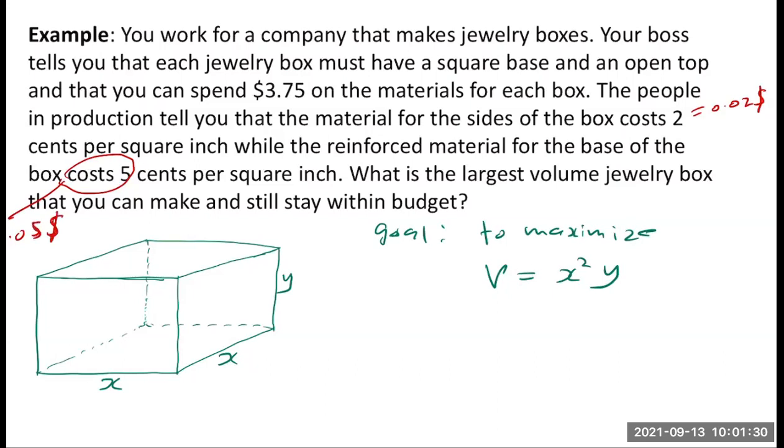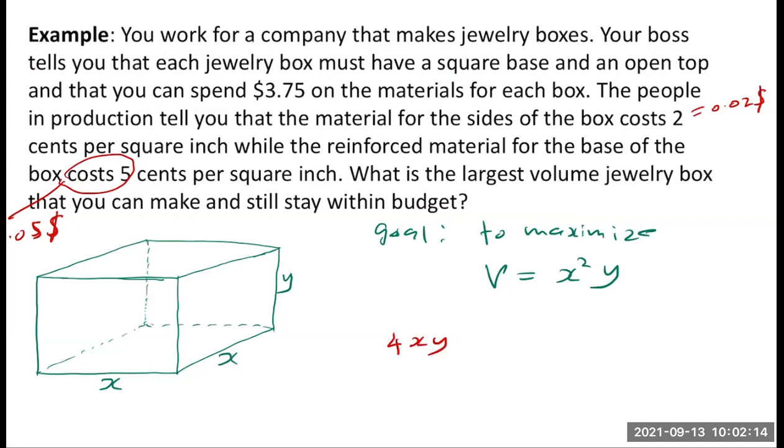Okay, now let's write an equation for the cost of making the sides and the bottom. What is the cost of making the sides? You have four sides, right? This side, front side, this side, and this side. What is the cost for those four sides? Well, you need to find the area of one side, right? The area of one side is x times y. This area is x times y, and all the other areas are x times y, because this is x, this is y. So the total area for the sides would be 4 times xy. Would you agree with me?